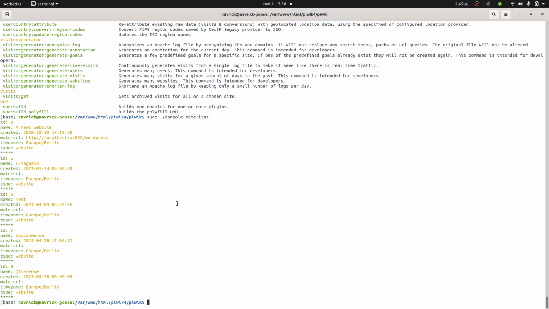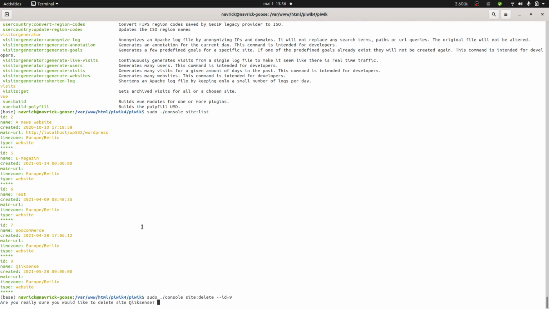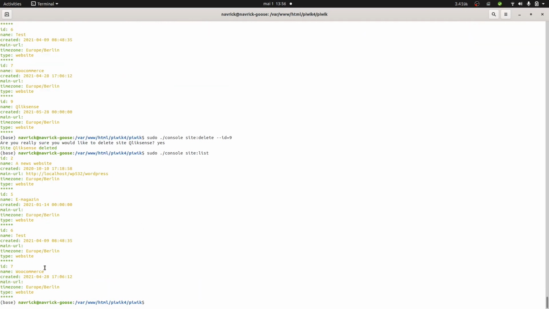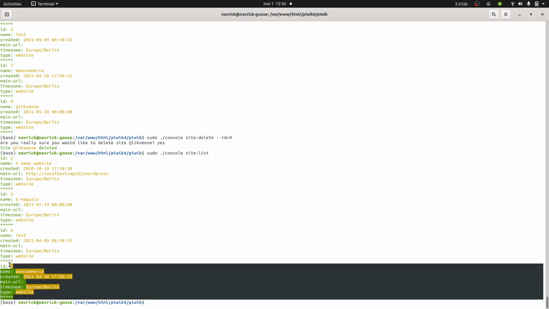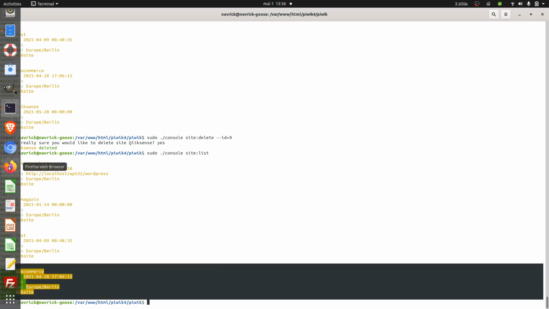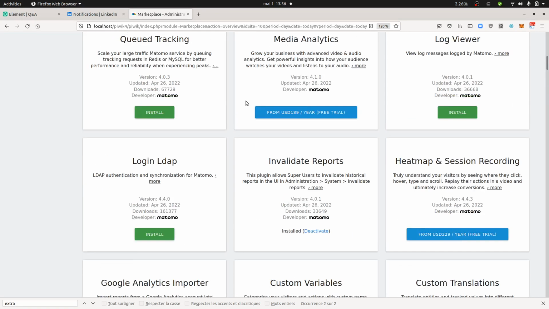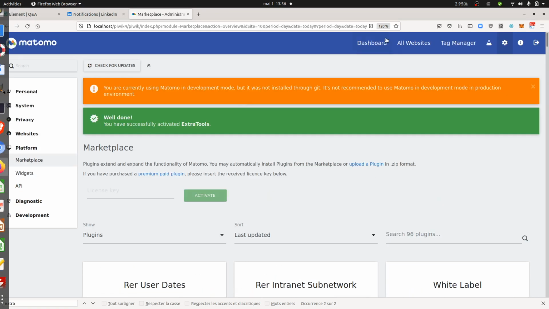all the different sites. And as you can see, I can even control the thing because I can, for example, mention that I want to delete the site number 9. So I just say, hey, yes, I want to delete it. And as a result, if I launch my request again, then the site would have been deleted, and of course it's deleted from my own Matomo. So this is what the plugin is doing.